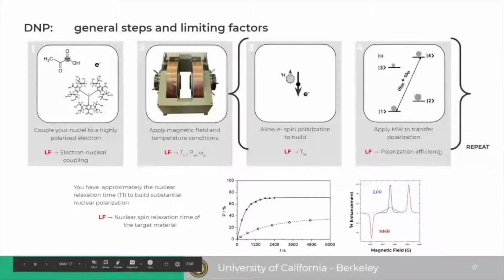The last thing I will note, which I'm sure this group is quite familiar with, is your polarization efficiency. I mentioned that you could just do this with CW application, but you can actually get quite sophisticated with the techniques you use. And of course, if you have more polarization efficiency, then you have more flexibility in the types of systems that you can hyperpolarize, because even for systems with short T1, you can kind of get around that by just making each polarization step faster.